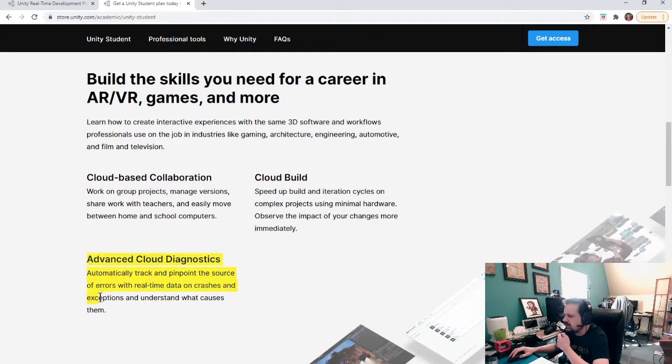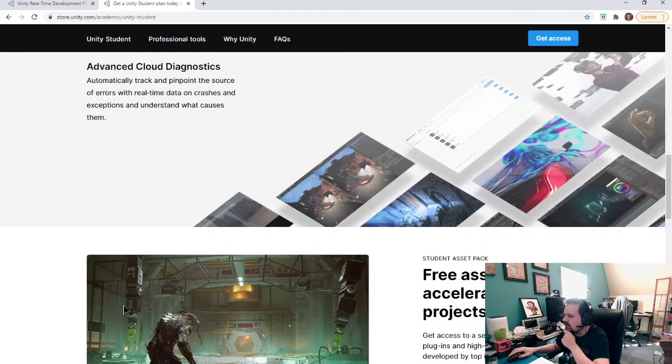Advanced Cloud Diagnostics automatically track and pinpoint the source of errors with real-time data on crashes. This is not as common as you would think, and the debugging tools inside of Unity are actually pretty good. They tell you where the crash happens, so I'm sure this is probably good for some large-scale development, maybe.